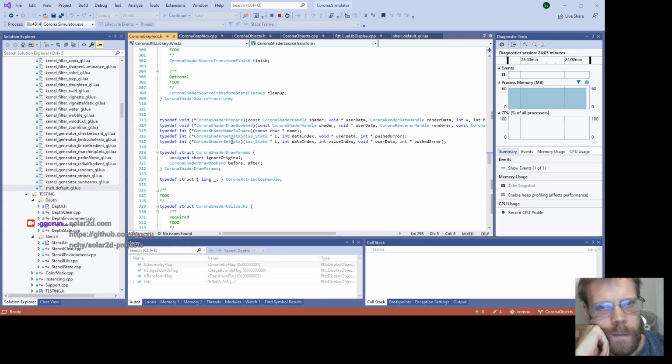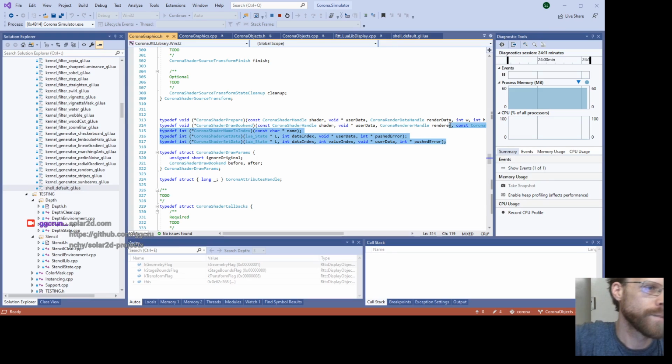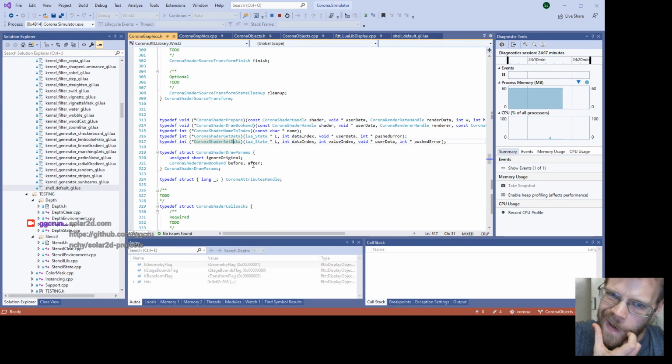And then there are ways to add variables that your shader or your instance of a shader might expect and use. And then ways to revise the actual drawing itself.